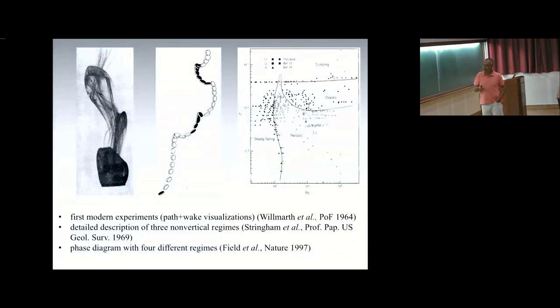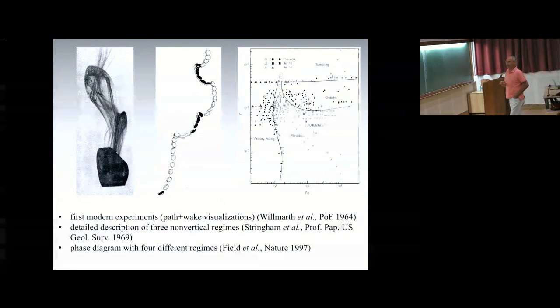And regarding specifically disks, the modern story of this disk topic goes back to the early 60s, in which there was a team in the US that performed very nice dye visualization of the wake past a freely falling disk. Then another group was able to draw the various stages of a disk fluttering or tumbling in a tank of water. And then, some decades later, another group was able to draw this phase diagram in which they were able to identify 4 distinct regimes.